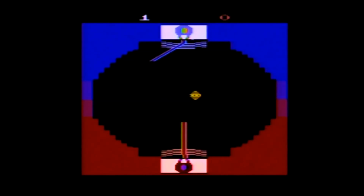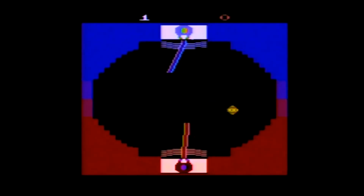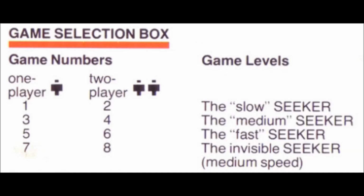In a single-player game, you are the blue player facing the red player, making me think the programmer might have been a Democrat. The first Jedi to win 3 matches wins the game. Jedi Arena has 4 variations that can be played with 1 or 2 players, with a slow seeker, a medium seeker, a fast seeker, and an invisible seeker that moves at medium speed.